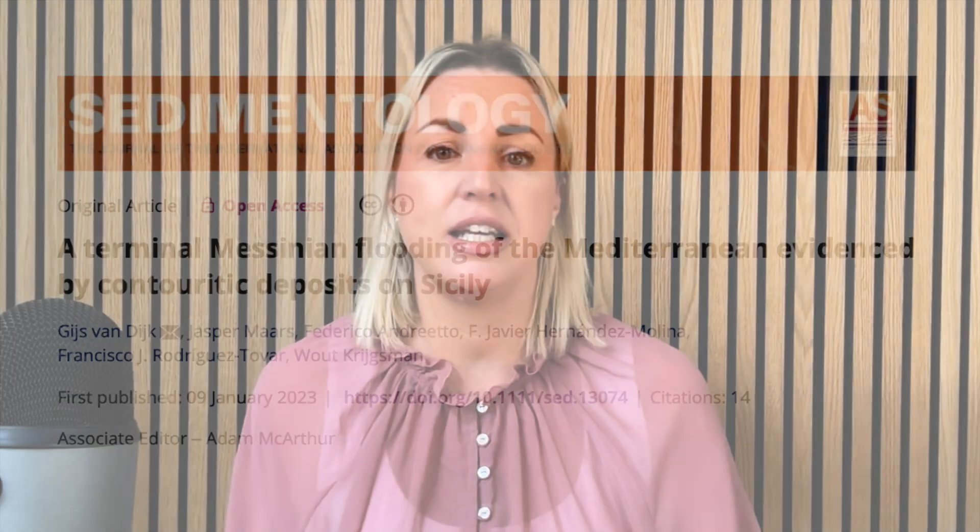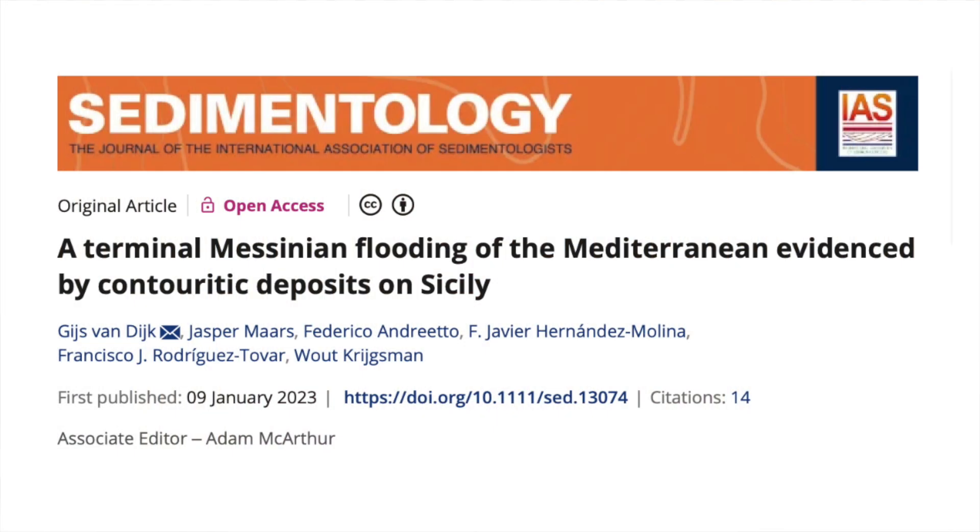Another study carried out by sedimentary geologist Van Dijk and his team at Utrecht University analysed how the flood may have connected the western and eastern Mediterranean. During the Messinian salinity crisis, it's not clear to what extent the various basins were connected. Paratethian ostracods have been found in marginal Mediterranean sub-basins, and these are usually present in a mix of local river water and anomalohaline water, which is basically salt water, implying that high water level conditions must have existed at times. However, the large amounts of gypsum present — which could only precipitate in low water — show that almost complete desiccation must have occurred for long periods.